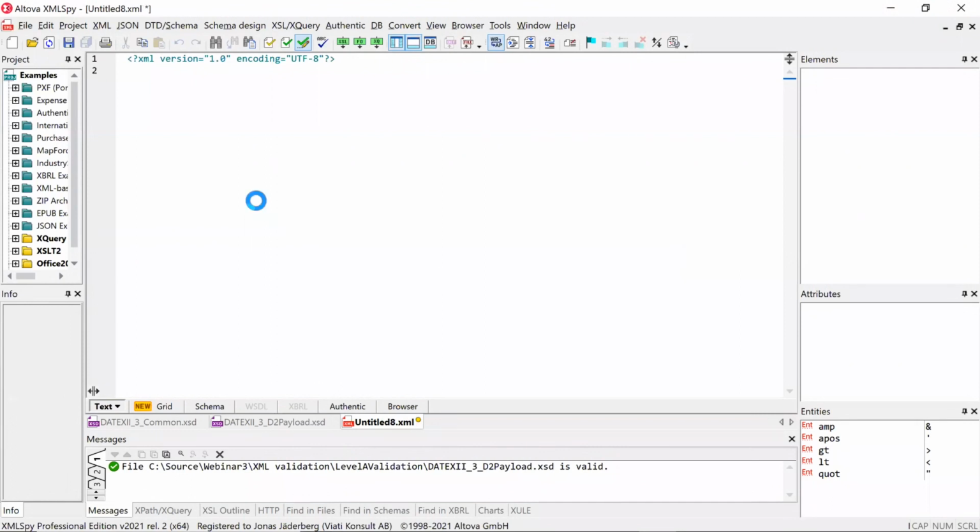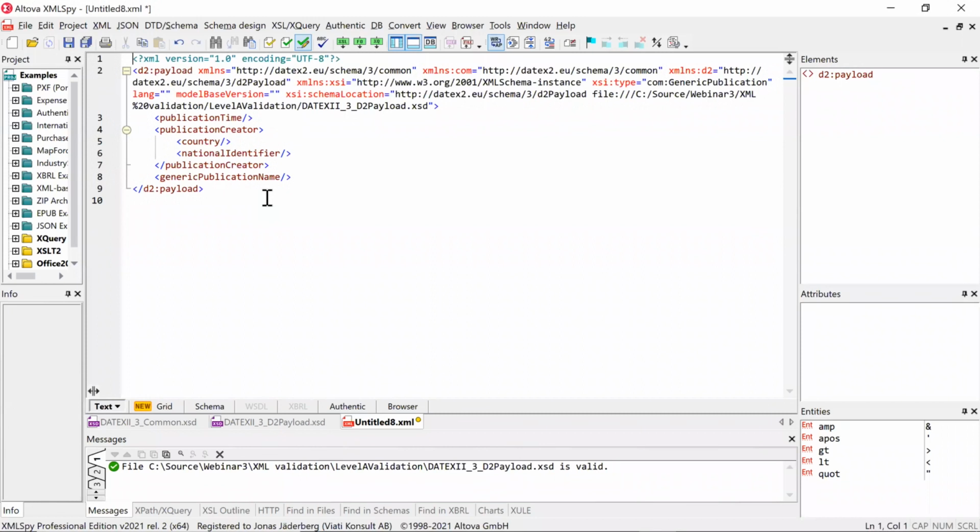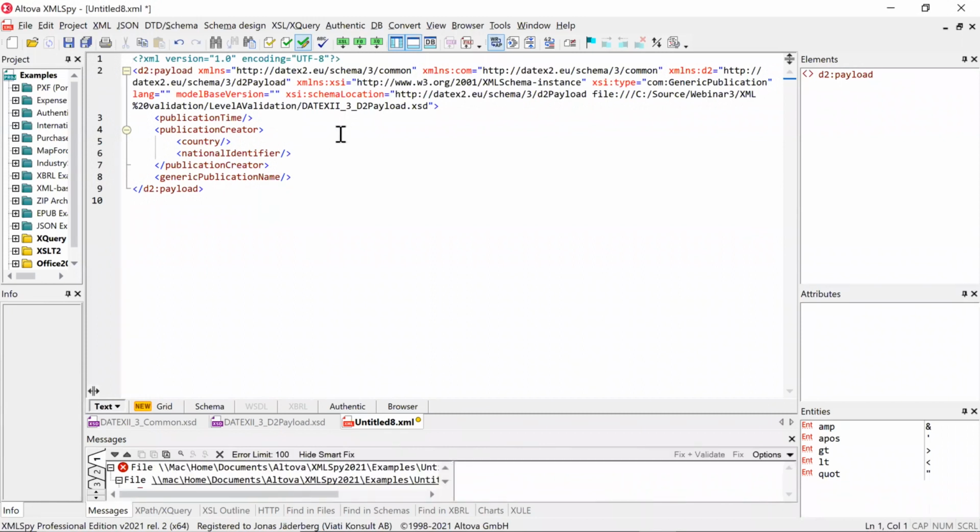And now the tool will generate an instance from what it found in the schema. It depends on what you have in the schema. We can see that it has created the root element payload, which is fine, and it takes the namespaces.